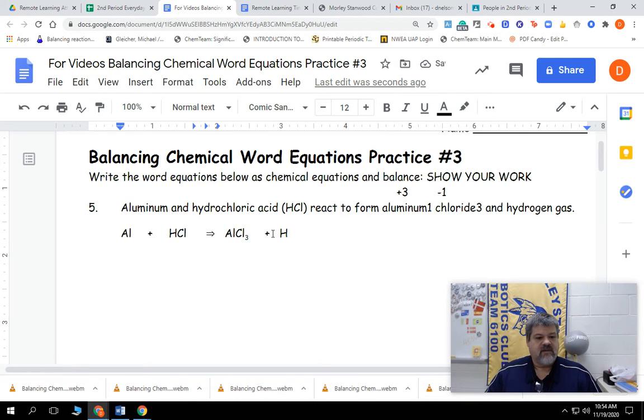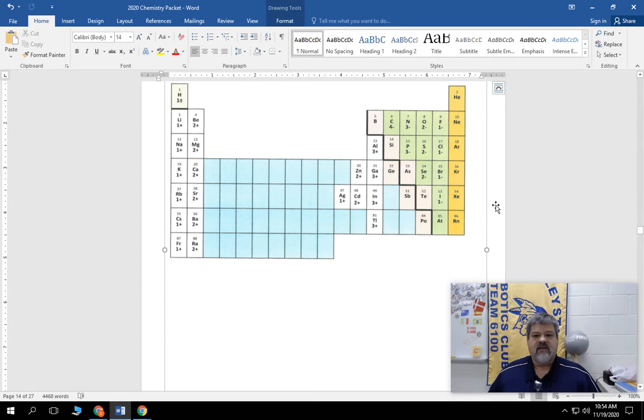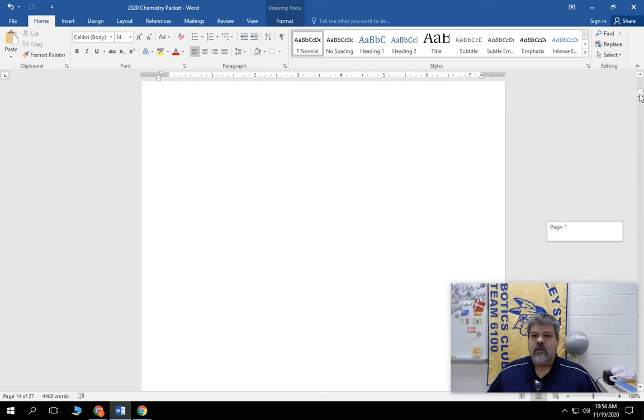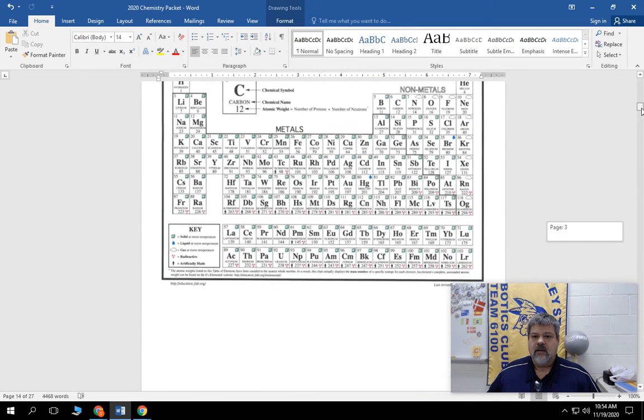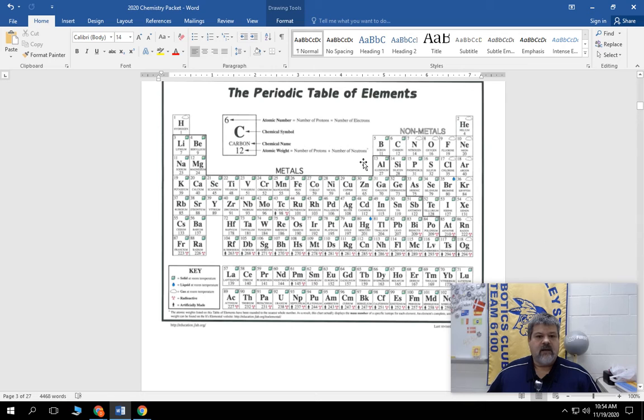Now, again, we have to look to see if we have any type of element by itself, aluminum and hydrogen. Are they diatomic? Okay. So how do we figure that out? Again, we go back to our periodic table. We look for those 7 elements if you don't know what they are. Okay. I always like to double check. And remember, they make a 7. And here it's nitrogen, oxygen, fluorine, chlorine, bromine, iodine, plus hydrogen. Okay, don't ever forget hydrogen because there's only 6 right here, and we have 7 of them that make a 7 on the periodic table with hydrogen.